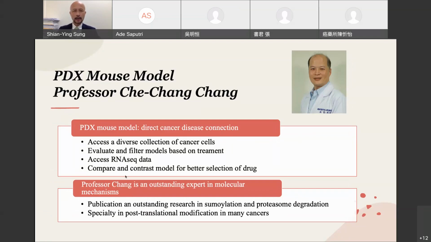Professor Zhezhang Chang is an expert in the PDX mouse model, which is a disease mouse model especially for cancer, for the connection between the disease and drug-related strategies. He is able to implant primary tumors into a mouse model and follow the tumor growth, and then treat the animals with different drugs, developing a very usable drug screening mouse model for studies. He is also an expert in the analysis of mechanism studies, especially in simulation studies of certain proteinase degradations. So he has many techniques that can be used for disease-oriented mechanism studies.